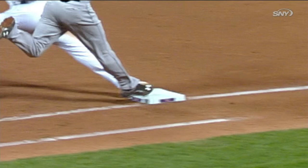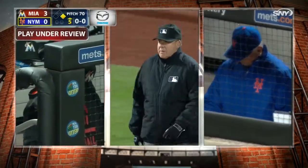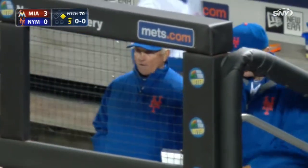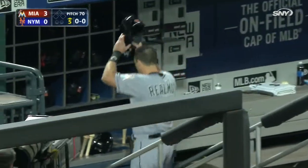There's the foot still hovering above the bag, just a bit. He's out. They have overturned the call, so the Mets win the challenge and will still have a challenge remaining. Realmuto is retired on a fine play by Murph. Lost in all this — the closeness of the play aside — it was a beautiful barehanded play by Murph at second.